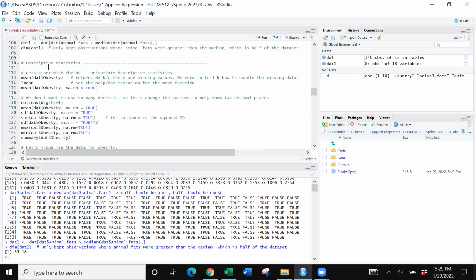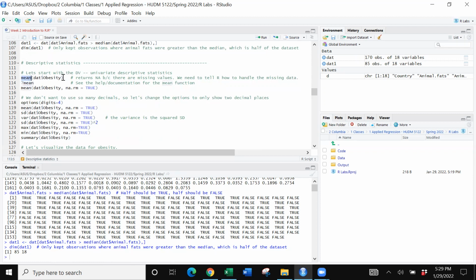Okay, now let's look at some descriptive statistics. I'm going to throw a research question at you really quickly. What are the biggest predictors of obesity in a country? If obesity is the DV, you usually want to start probing your data with the DV, right?